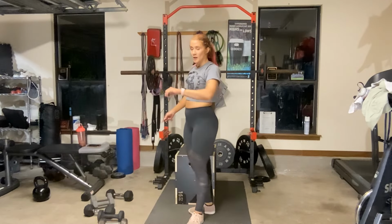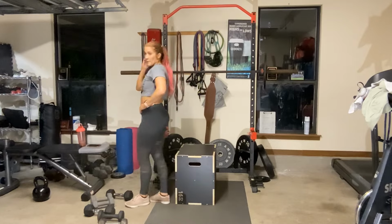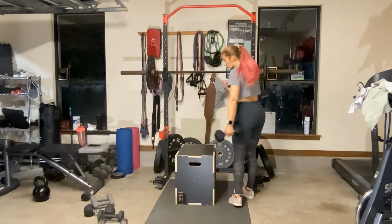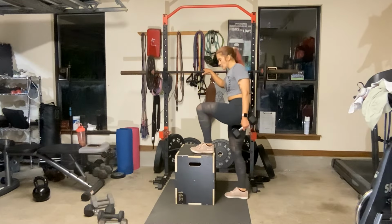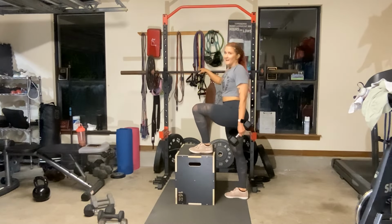Ooh, I think I'm going to admit defeat with this higher box, and I'm going to go 15. Bam. There's nothing wrong with that. I increased the height. Sometimes, like when you increase your weight, you gotta decrease the reps. I increased the height, made it more challenging, so I gotta decrease the weight.